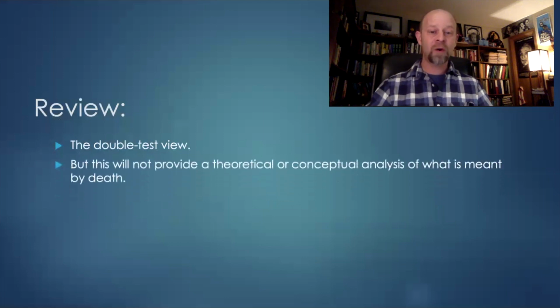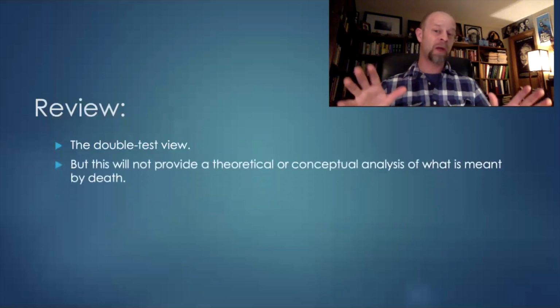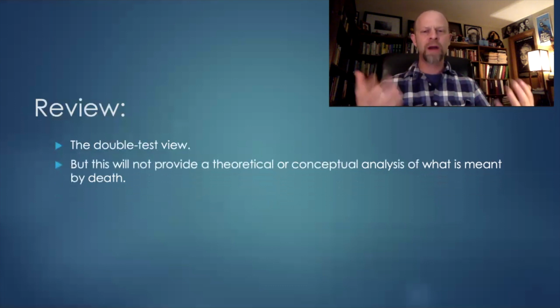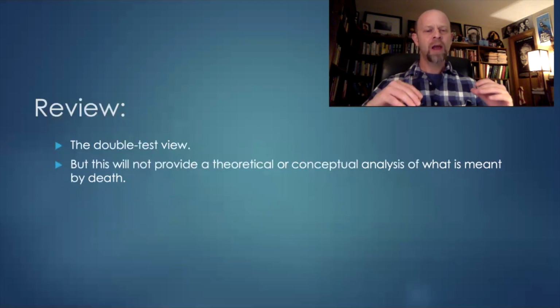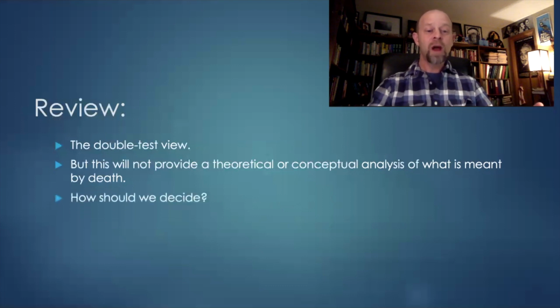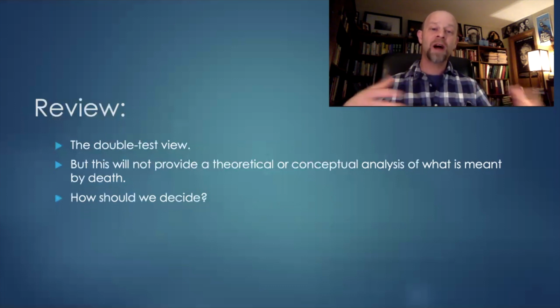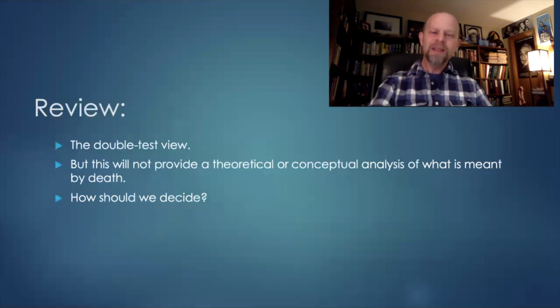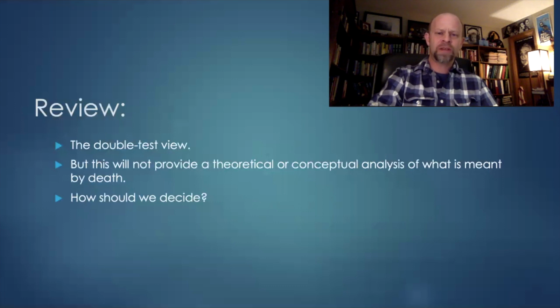Now, this is also problematic insofar as, according to Glover, this is just a practical way, but not a theoretical analysis. It's a pragmatic way of trying to double check to make sure the patient is dead. But it's not going to give us a theoretical analysis of what we actually mean by the concept of death. And Glover thinks that what we're trying to do is actually give a sort of theoretical reform of the concept of death and the concept of the principle of the sanctity of life and so forth. So how should we decide? What should we do according to Glover?